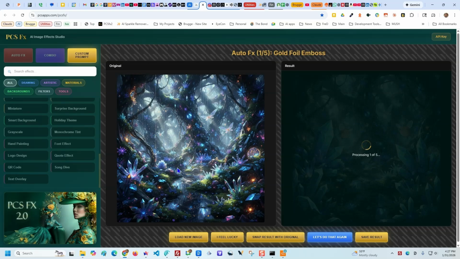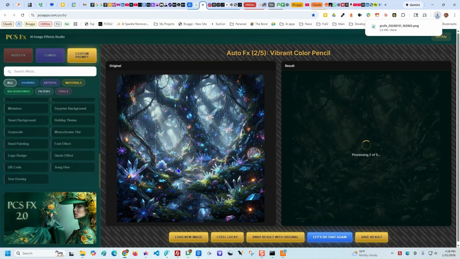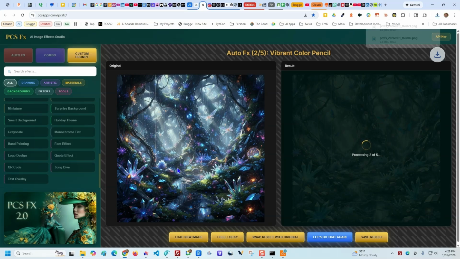When you actually set it up and start it like this, then you can just go ahead and go to lunch or do whatever you want to do. I mean, it's not going to take that long, but basically you don't have to do anything is the point. And then you can see it shows processing 1 of 5, and it says processing 2 of 5. Each iteration, whatever it creates, it saves it automatically. So you don't have to worry about, oh my God, this looks so cool after number 3 and I lost it. No, you're not going to lose anything. If you tell it to create 20 images, it'll create 20 images, but it's going to go through them automatically like this.